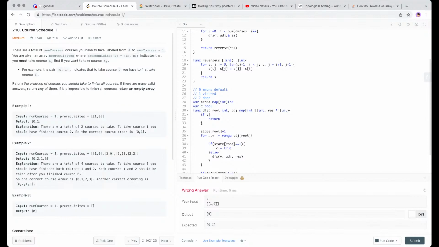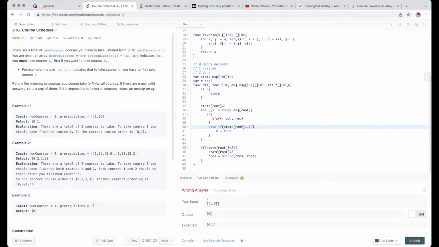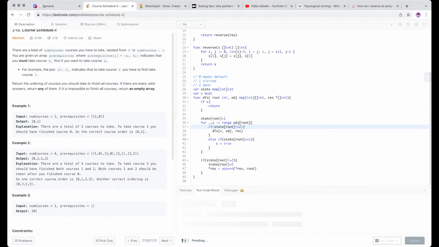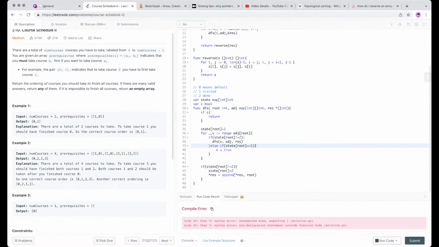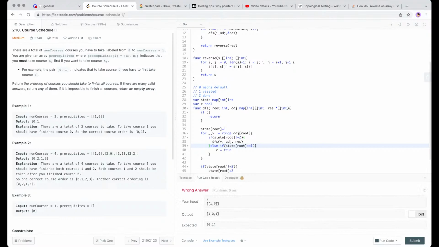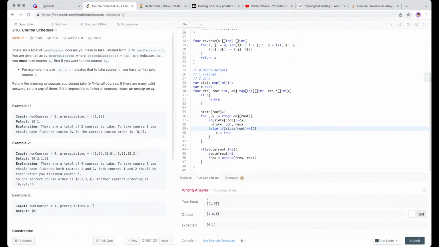Okay, I think this should be in here. If, then this should be else if. If it's, it should be this one. It's not yet done. We go in here. Okay, we have an extra 1. That's the problem. Why there's an extra 1 at the back?